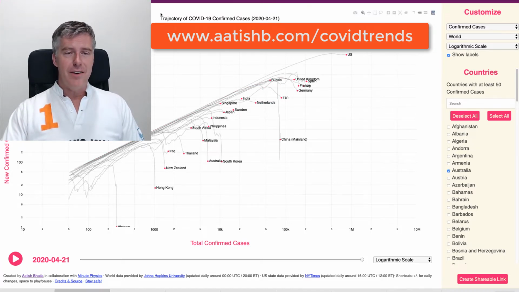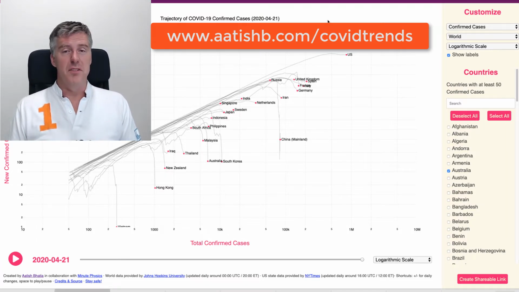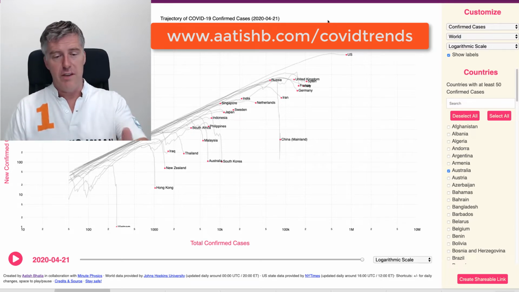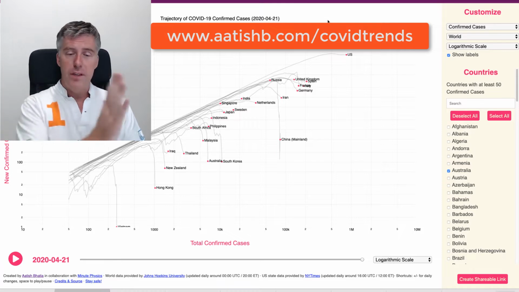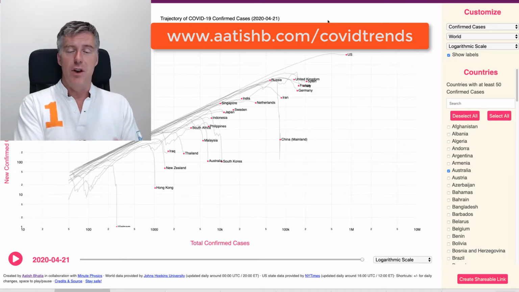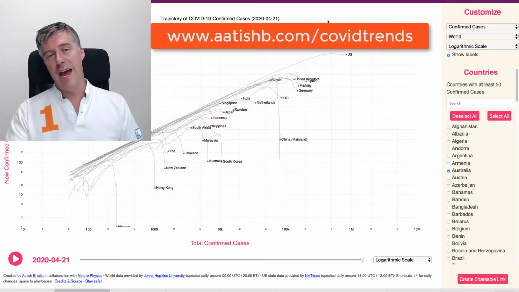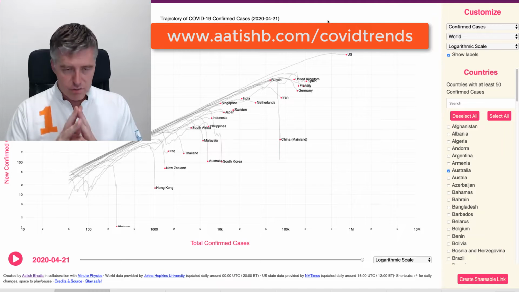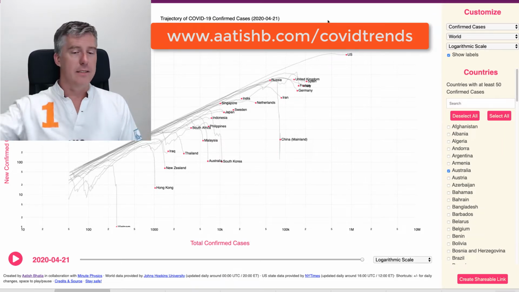And now this is the interesting thing. When you look at this, you go, well, actually, the US is not too bad. And you look at most countries, yes, China's dropped off. Australia, New Zealand, they're doing quite well, and they caught it quite early. So the further down on the left it is, the earlier they've caught it and dropped off the curve. And as you'll see, when you plot the raw data, most countries are following exactly the same trajectory.